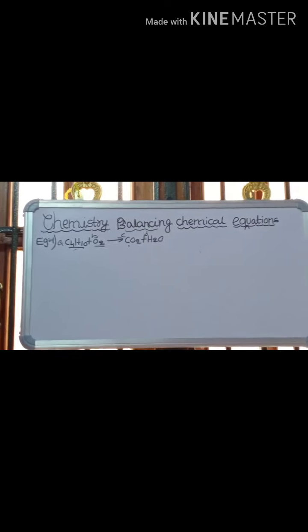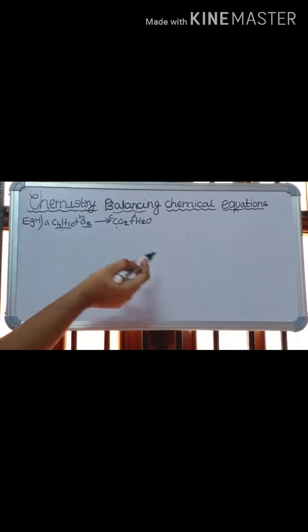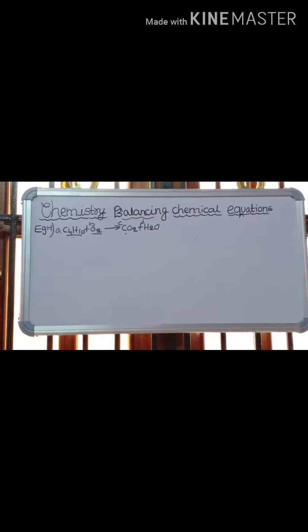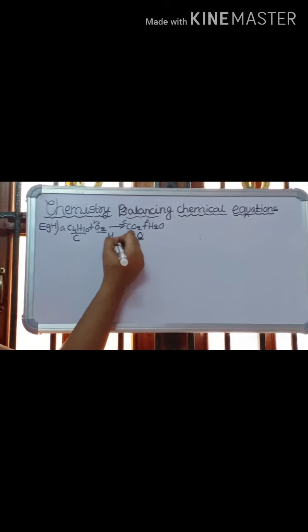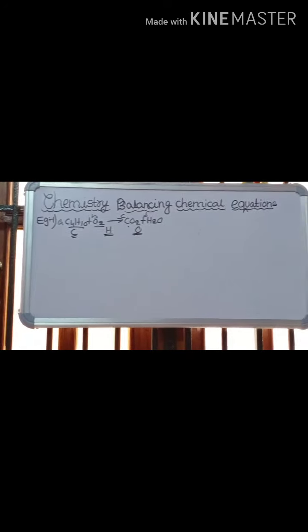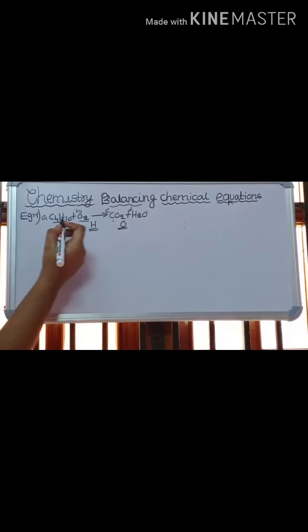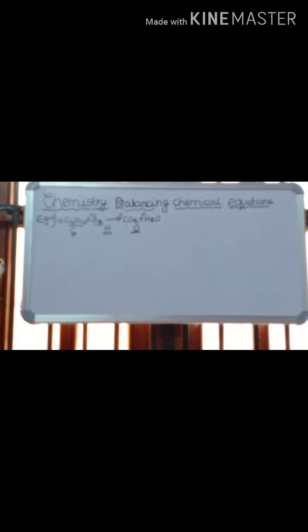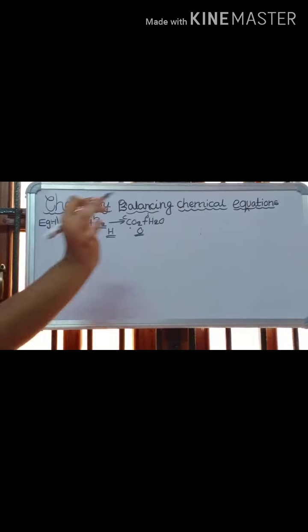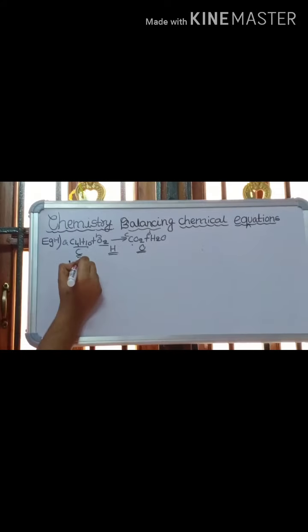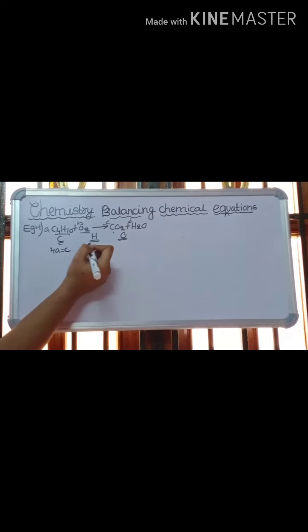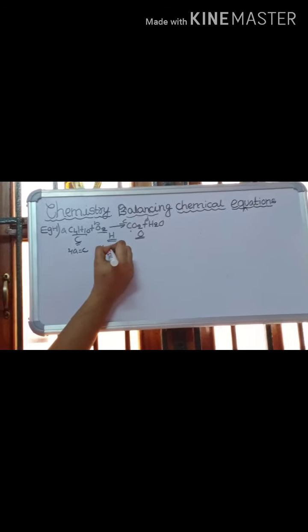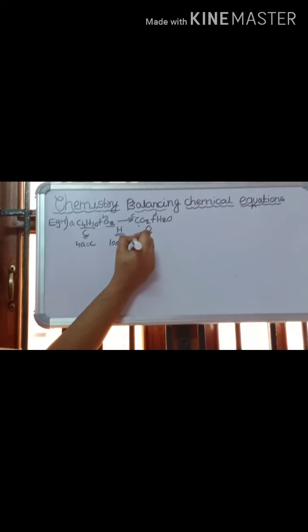Now if we substitute the values A, B, C, D here, we can frame equations for 3 elements, that is carbon, hydrogen and oxygen. First let us see carbon. Here we need to multiply the number with the value which we assumed. 4 into A, 4A. And on the right side, 1 into C. In the same way hydrogen: 10 into A, 10A, and on the right, 2 into D, 2D.